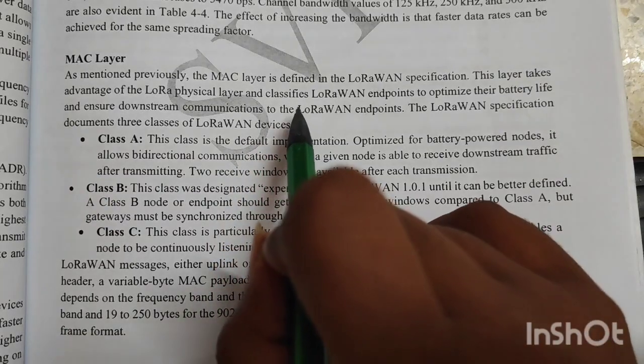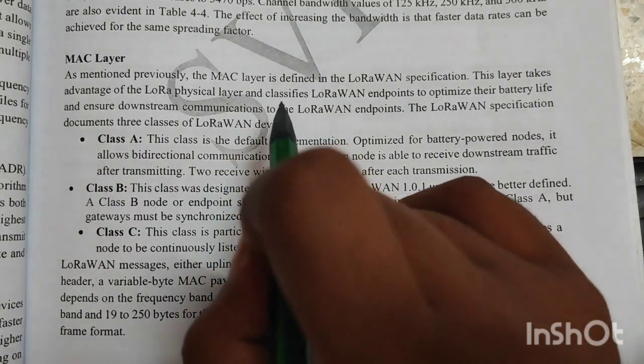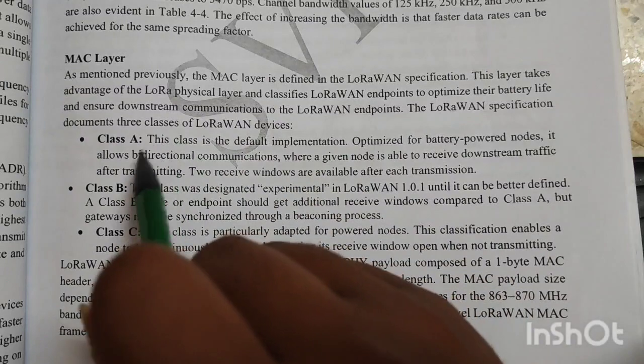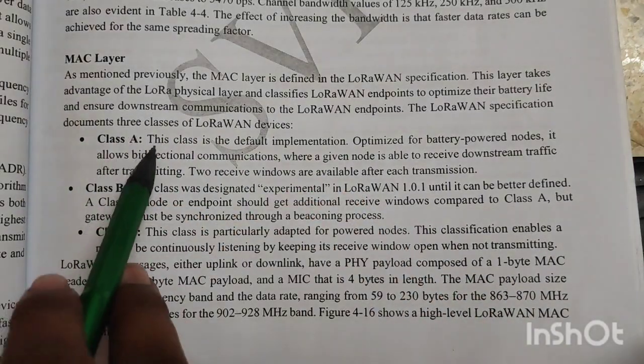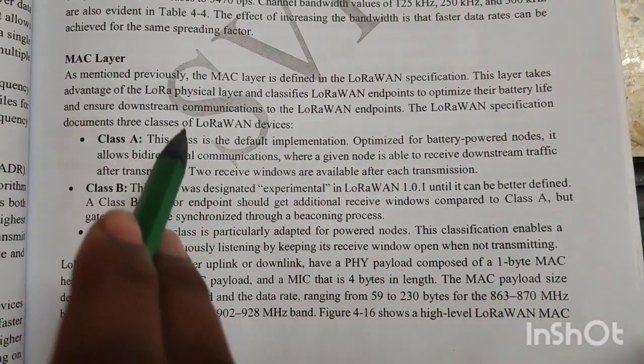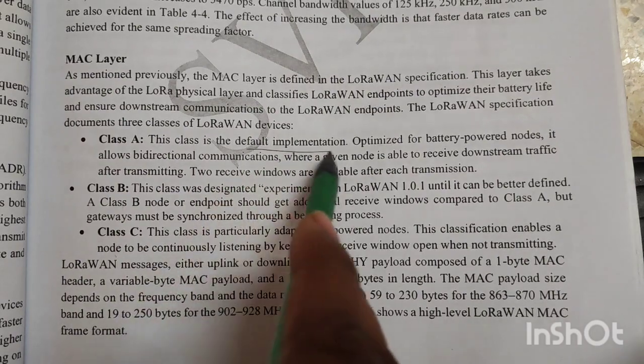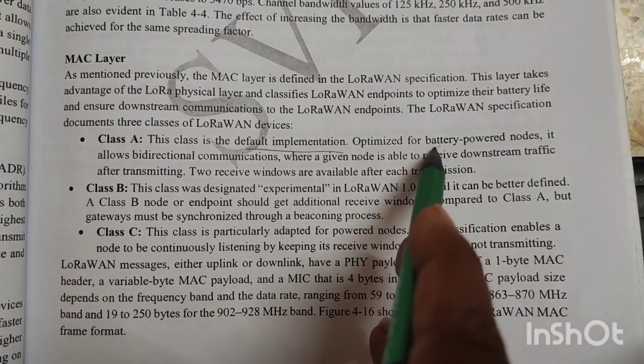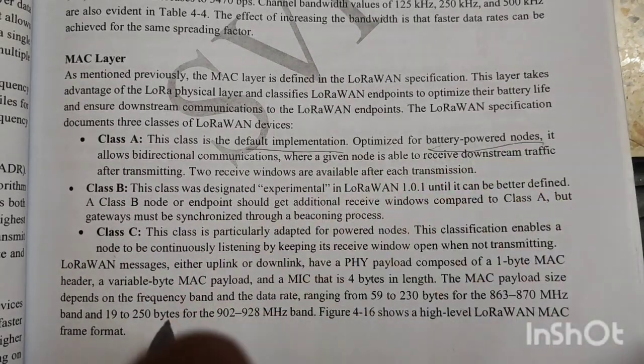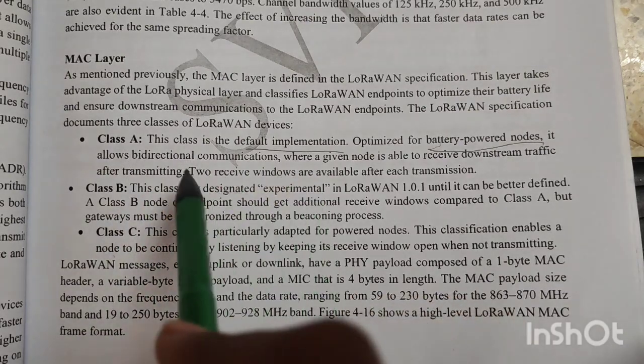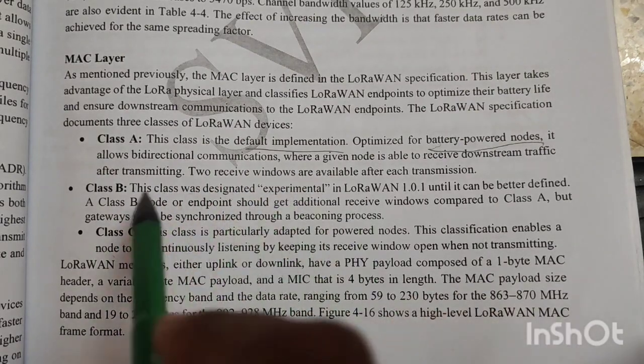For the MAC layer, you have mainly three classes: class A, class B, and class C. Class A is the default implementation, optimized for battery-powered nodes with bidirectional communication, so you can receive two-way transmissions.